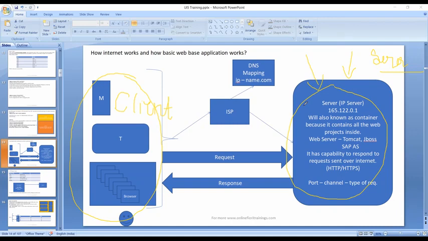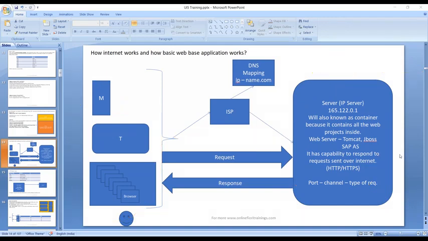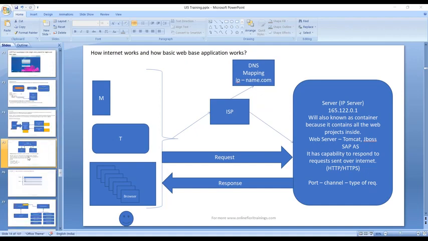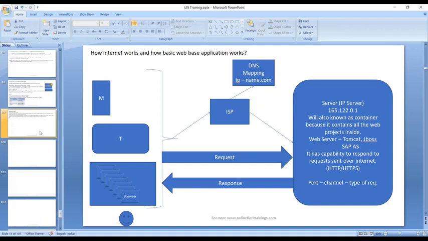If you have data in your MARA table, VBAK table, LFA1 table, how can you expose this data to outside? How can this data be available to a Fiori app? How can this be given to a Fiori app? That's what we are talking about. I hope you're getting a feel of where we are going. We are talking purely about server side now. Okay, we're talking about server side.